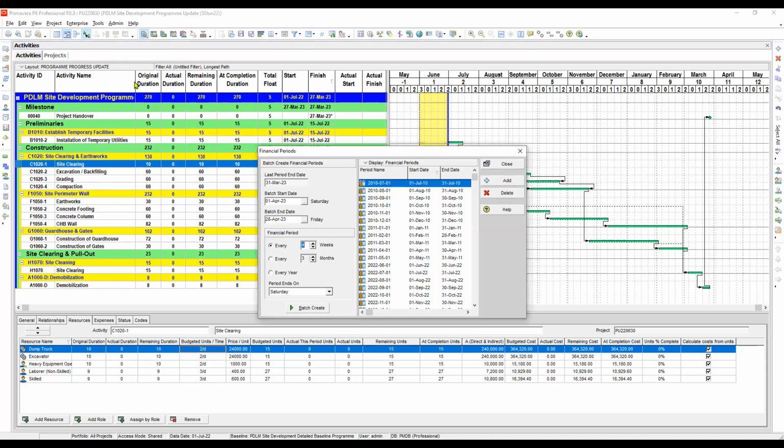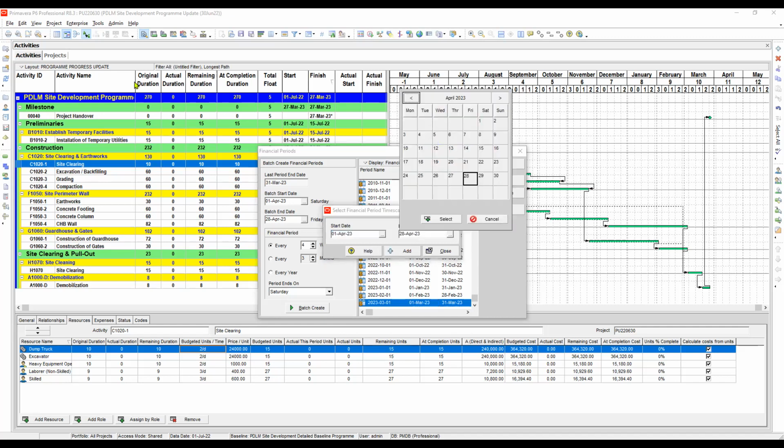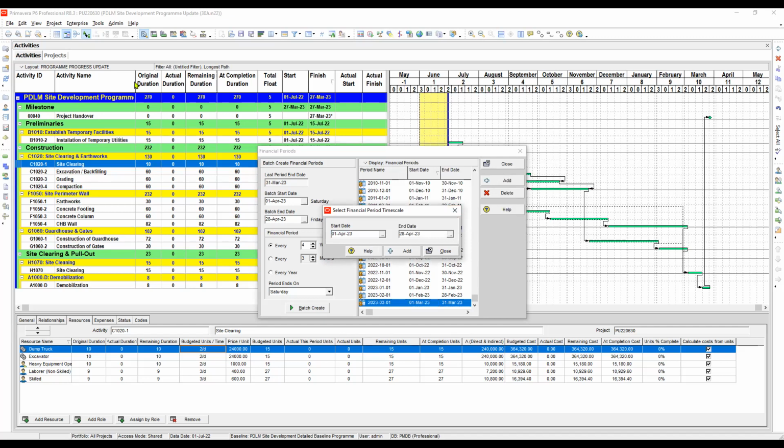If you can remember, we defined a financial period for our project from June 30 up to 31st of March. But we will add one more month here because actually our project is 5 days for the month of April. So we will add April 1 up to close first.